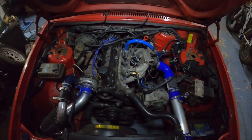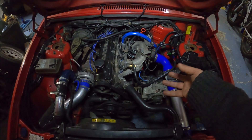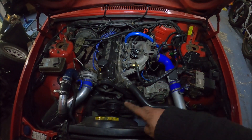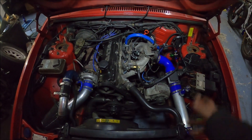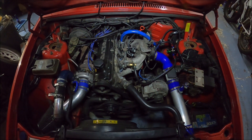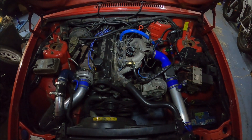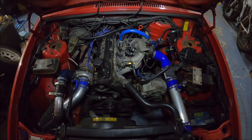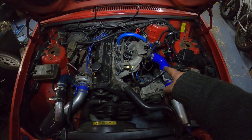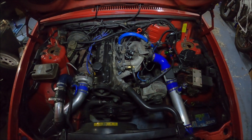One of the things I did to fix the idle was swap the idle speed control valve for a brand new Bosch one - the same type used on loads of Vauxhalls and BMWs. But it was only after I plugged the new one in and it made no difference that I checked and there wasn't even any power going to it - it was basically doing nothing. So I blanked it off completely and adjusted the throttle stop at the throttle body, and now it doesn't stall at all.